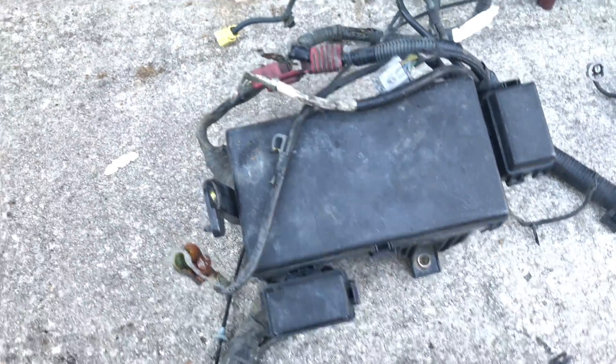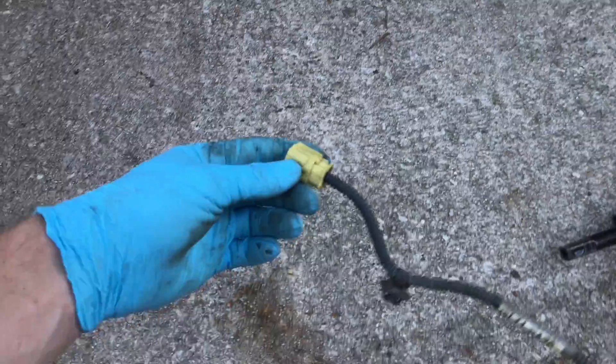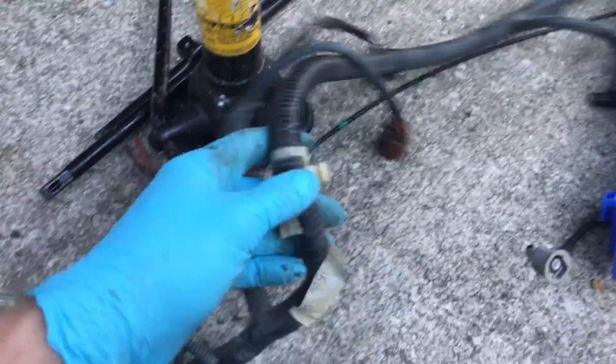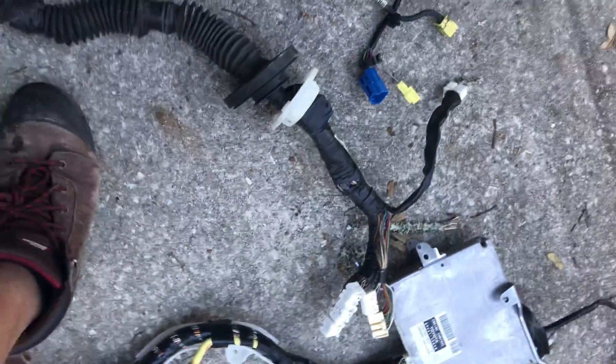Starting with the fuse box and battery connections, then the front airbag sensor and crash sensors. Getting around the front, it wraps under the front curtain and hooks up to the cable for the hood, and for the front headlights. This goes through the firewall via a rubber piece, going in on the passenger side by the kick panel. Looking from that end, the ECU is down there in the kick panel.